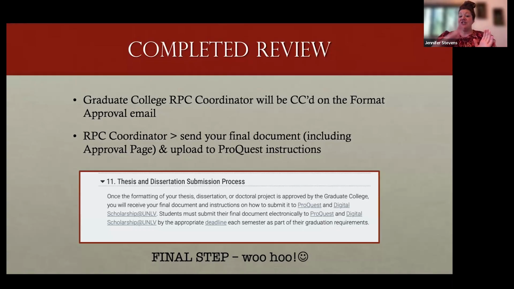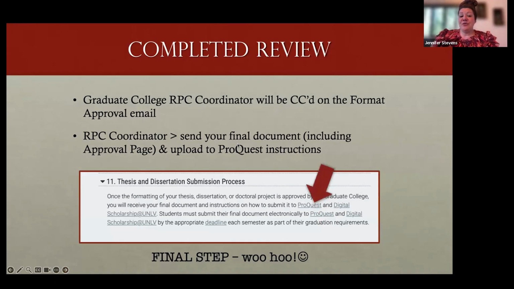So you'll have your cover page, and then that next page, when people see it, will be your approval page, where it outlines your name, the degree you're receiving, the members of your committee, and all these different things. So I would say, take a look at digital scholarship also to kind of get an idea of maybe some of the other documents from your department or your discipline, just to get an idea of what that final piece will end up looking like.